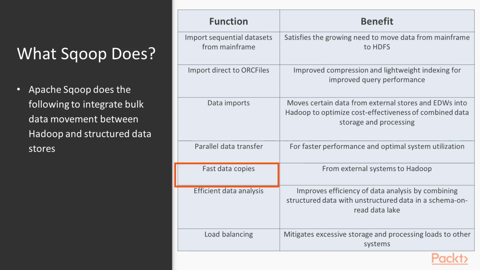You can also create copies of the data, whatever data you have in RDBMS, from any external system into Hadoop. You can also use it for efficient data analysis, which improves the efficiency of data analysis by combining structured data and unstructured data or in a schema on read data lake. You can also do load balancing, which will help you remove the extra storage from RDBMS and help make your RDBMS faster.